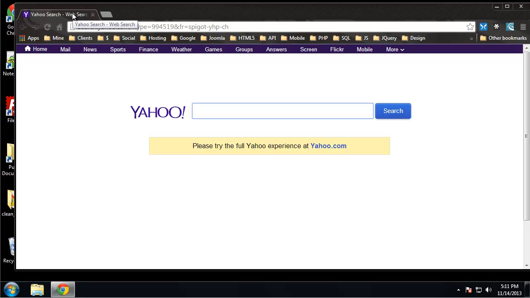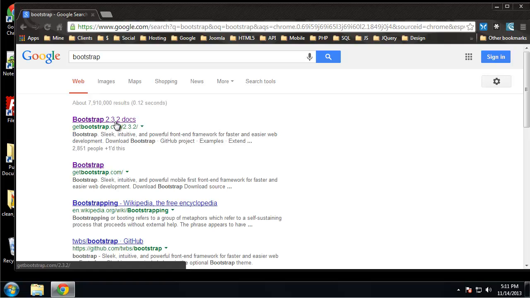Now, one thing that I need to clarify is there are two major versions of Bootstrap. The earlier version is 2.3, which is actually still widely used, and then there's the latest version, which is Bootstrap 3. There is kind of a big difference in terms of class names. So if you know some of Bootstrap 2.3, then some of the class names that you knew might not work in Bootstrap 3. If you Google Bootstrap, the first result is actually the 2.3 version, the older version, and then the next one at getbootstrap.com is version 3.